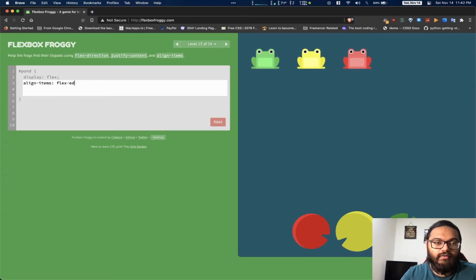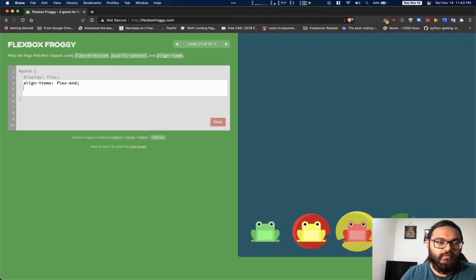Now we did it horizontally to the bottom. Then we'll use justify content center, because then the labels are in the center. And then align items.